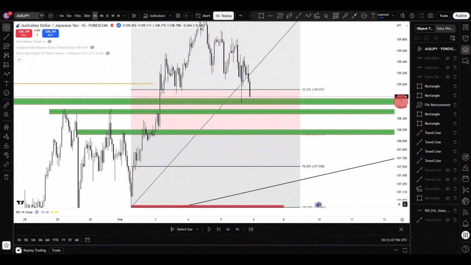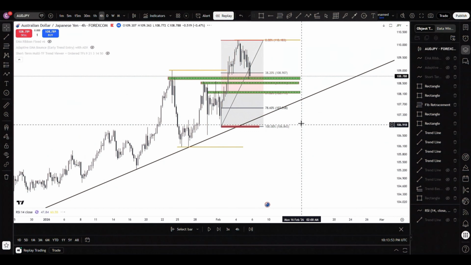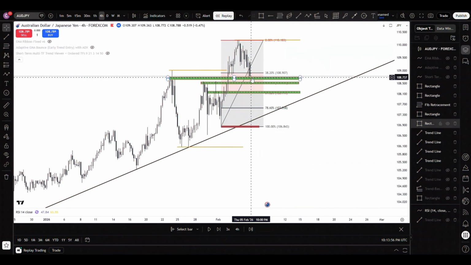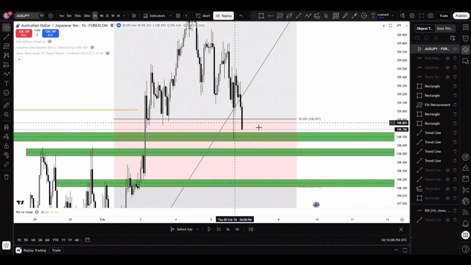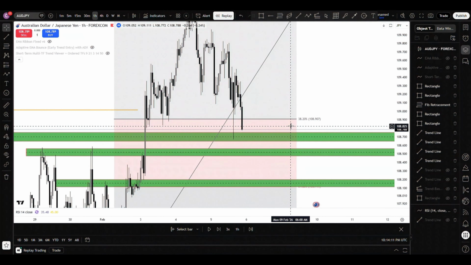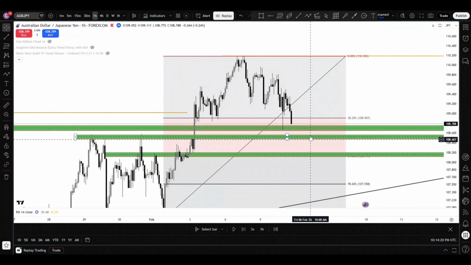Now we need faster information on what price action is doing. We're not going to get that information on the 4-hour time frame because one of these takes 4 hours to close. So we have to go down to the 1-hour time frame because one of these candlesticks takes 1 hour to close, so we get more confirmed information faster. And what we're looking for on the 1-hour time frame is price action showing you that we're finding support and we're ready to move to the upside.